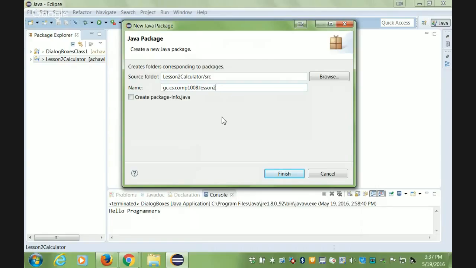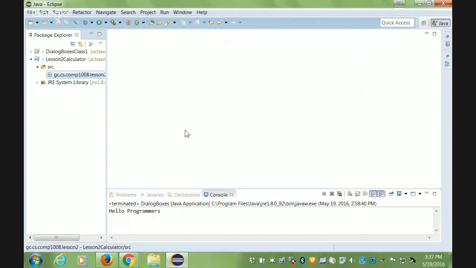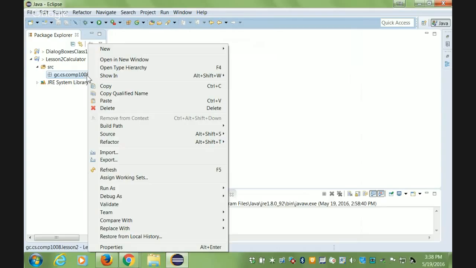Think of java.lang, javax.swing, java.awt, java.awt.event. Those are the package names. And even if class names are the same, if the package names are different, there is no confusion. Even if 2 programmers have the same class names, if their package names are different, the class belongs to its package. So if you import one package, you're using that particular class, or if you're using the other one, then you qualify it with the package name. So I will always create packages. I don't want to see default packages in your projects, okay? And do a finish. And now step number 3, let's create a class.